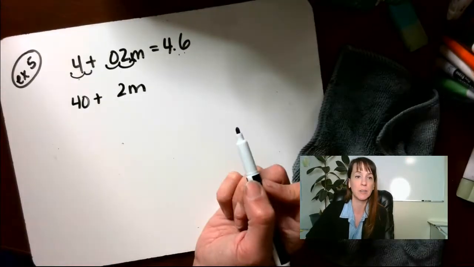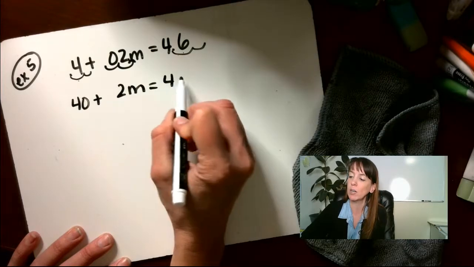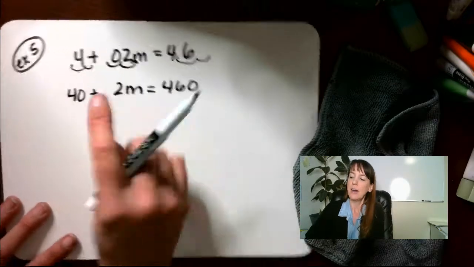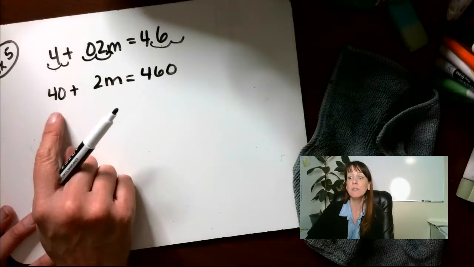I got to throw a 0 in there to make that. This is going to be 1, 2, which makes this 4, 6, 0. So all of those have been moved over. Now, again, we still have those 3 chunks here. I want to get this chunk all by itself, which means I need to move this guy over.